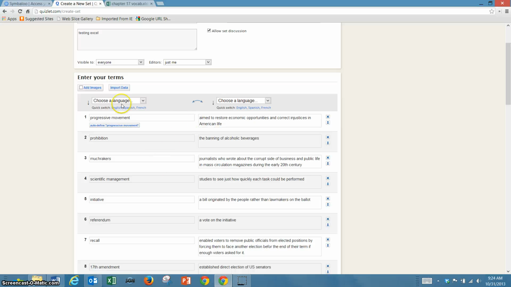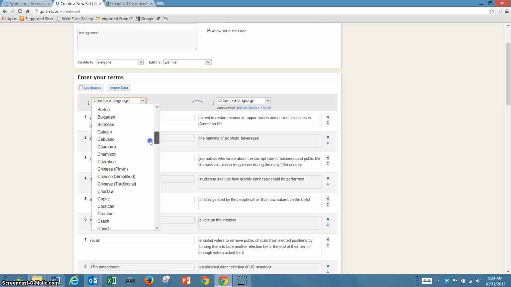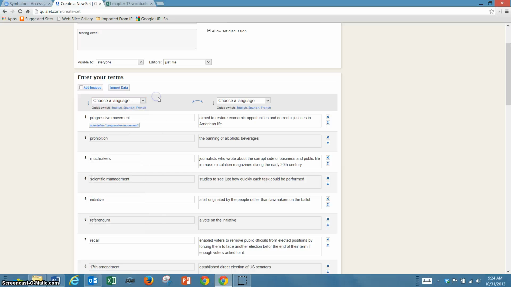So, once you come down here, you do have to select the language, and this is where for language teachers, you can imagine there's a plethora of them, and it does have this audio portion where it would read it back to you. I'm sure it's not perfect, but like I said, it's a great fallback if nothing else. In this case, we are going to select English as my definition and answer.